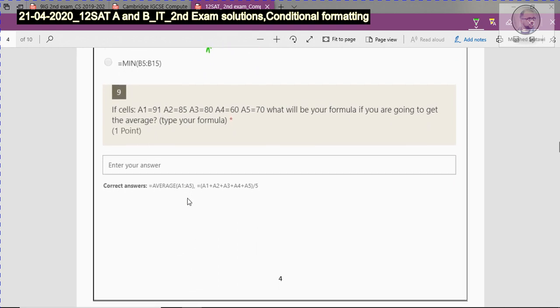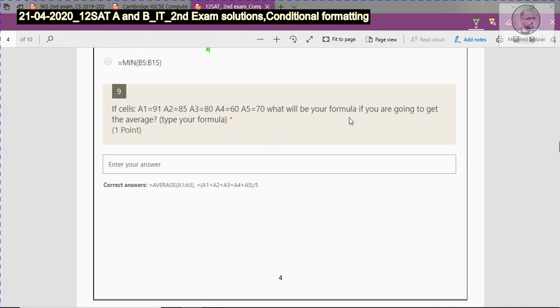And let's go to question number nine. We have a group of cells. What is going to be your formula if you are going to get the average? Of course, you should have this option. This is the first correct answer. Or maybe you can have another answer, which is this. Both of them are correct because I ask you to have a formula, and the formula might be using the operations, division, subtraction, addition, or maybe by using a function, which is average.